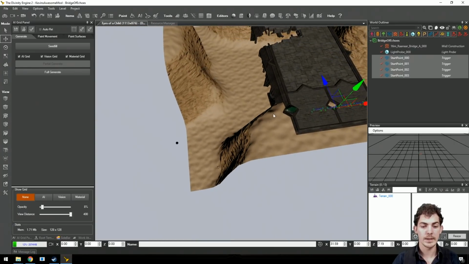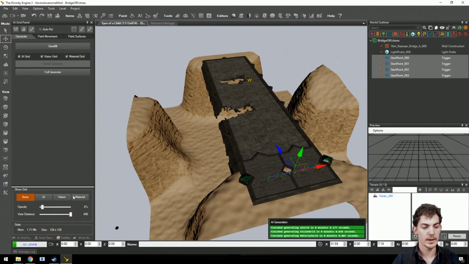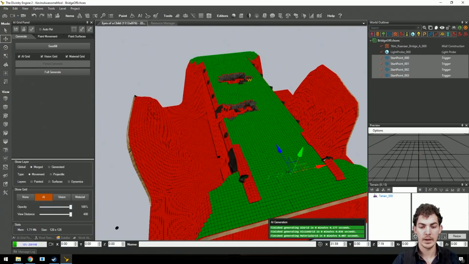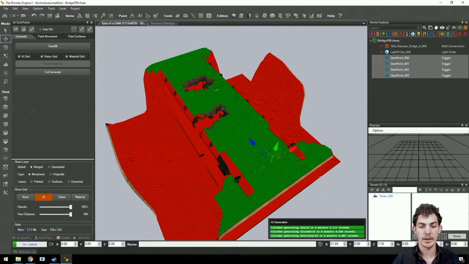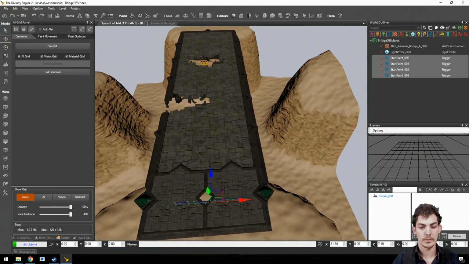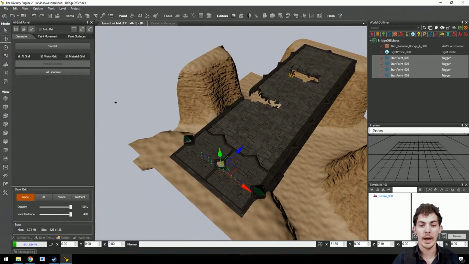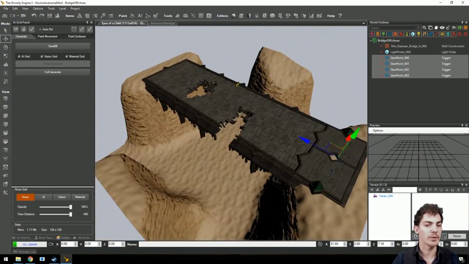Now that we have this, we can generate again, check out the result, and see that we have an actual walkable bridge, which concludes the basic terrain sculpting of our level. Now it's into painting and designing to make it look more interesting.